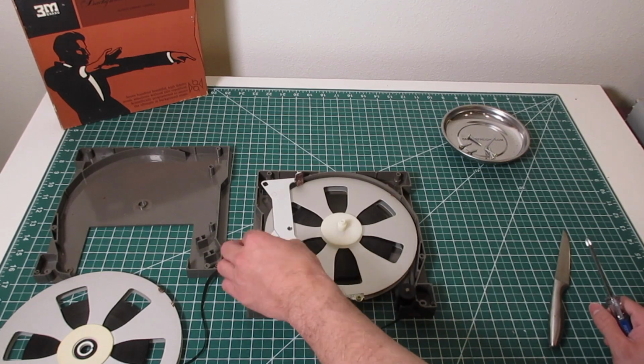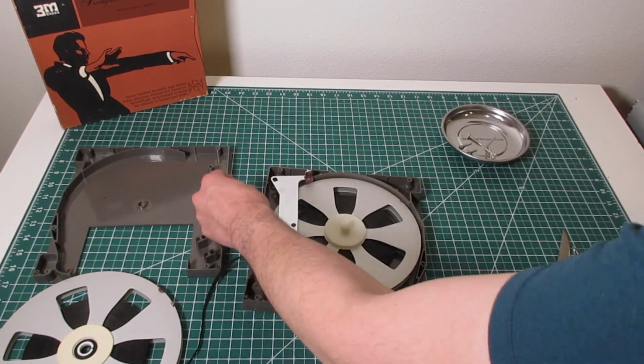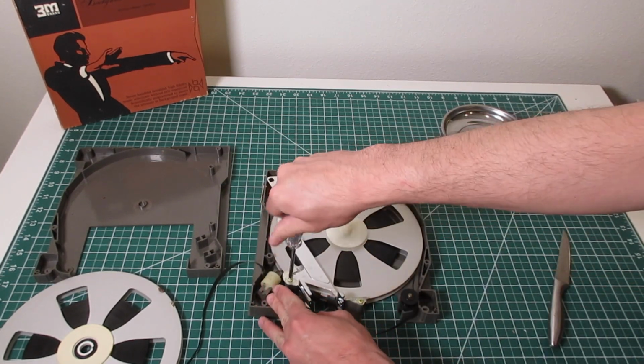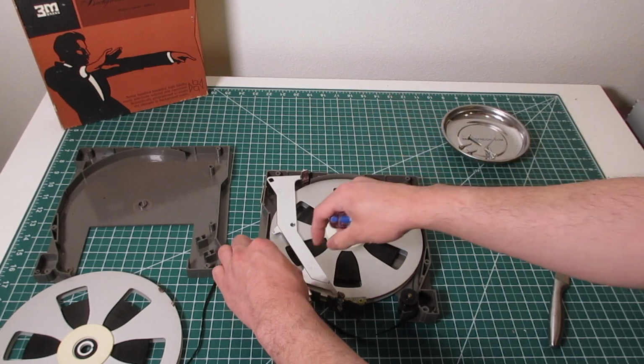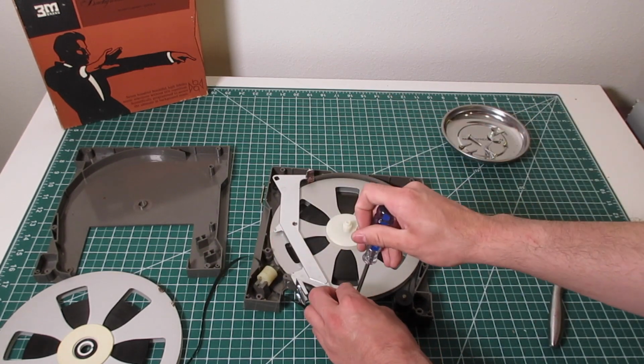But here we go. This is the spring mechanism for the brake. If we take that off, it just disengages. And obviously, it hasn't been working, you know, probably 20 years. And we take this screw out. Take this guy out.